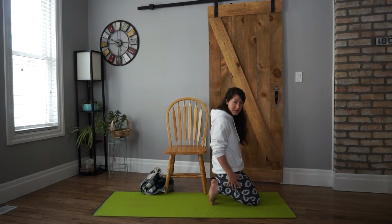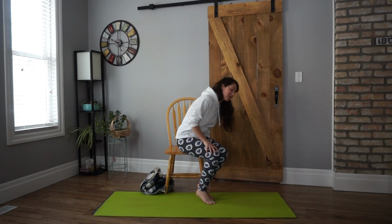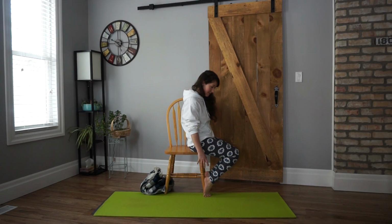So if you can do this and it's available to you, go for it. If you're sitting up in the chair, then we're just going to tuck our toes underneath and kind of reach our knees down, reach our toes all the way down, reach through those pinky toes. And just see if you can feel that stretch and that engagement spread through the bottom of your foot.